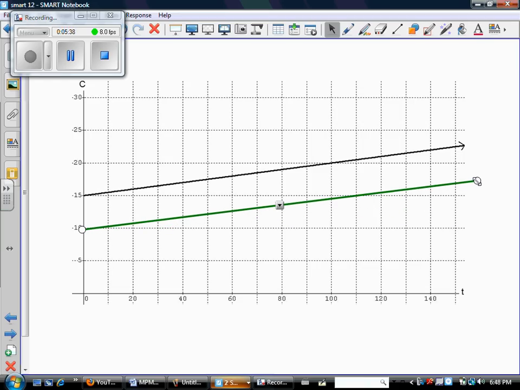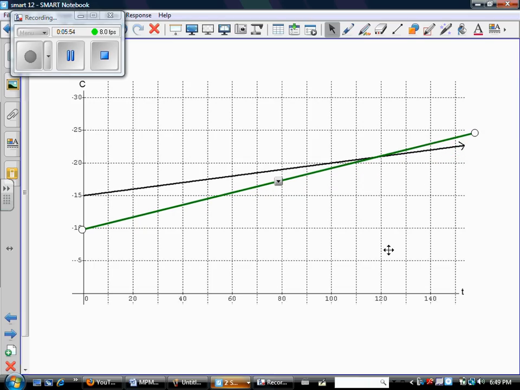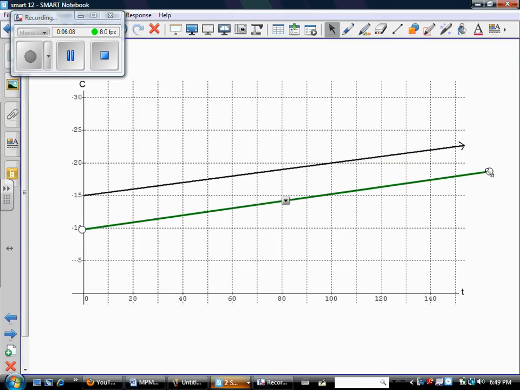and parallel. Could I have a slope steeper than my line, like this? Well, on this graph, it certainly looks fine, but realistically, if I could draw these lines longer, you'd see that eventually that green line would intersect the black line. And as soon as they intersect, this green line represents a more expensive plan for these times down here. So you can't have a slope greater than the slope that was given to you originally.